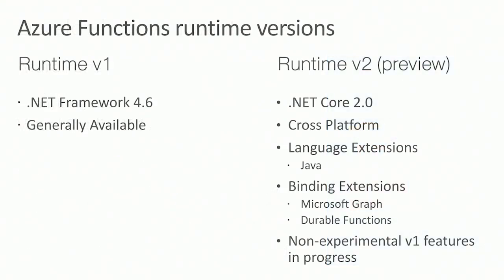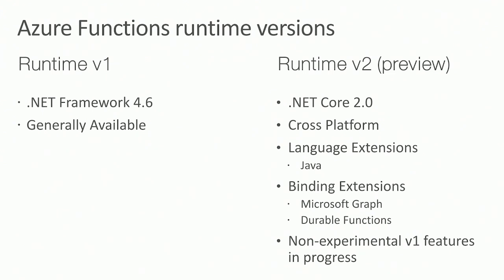There is one important note to call out, and if you're using our latest build of Azure Functions in Visual Studio, you'll want to take note of this, and that's that we have recently released the preview of the next version of the functions runtime. So that piece of code that's actually running your function, we now have the V2 available. It's in preview. And there are a few notable differences here that I wanted to call out, because as you create new functions in Visual Studio, it's actually going to ask you which version do you want to create this function on.